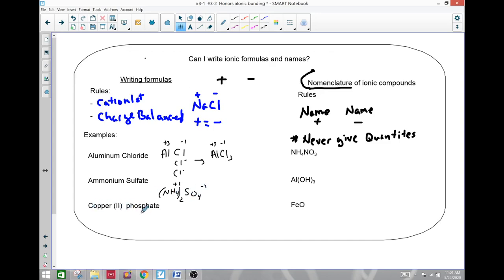Copper 2 phosphate. So this is one where I've got this roman numeral here. That is just, remember, this guy never gives quantities. That's over here. Never gives quantities. These are the names. Name of cation, name of anion. So this is just the name of that cation. We do this if there's more than one version. So there's a copper plus 1 and there's a copper plus 2 in nature. So this is the 2 version. Copper phosphate, PO4 minus 3, this one's plus 2. Charge balance. Parentheses around that family. We only really use the parentheses if there's more than one atom involved. So I want the whole thing and the 3 goes there. Copper 2 phosphate. Again that's not giving quantities, it's the charge.